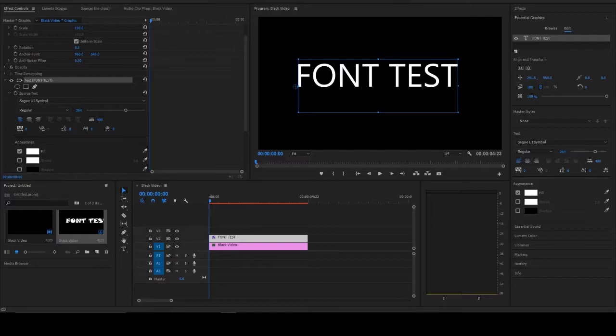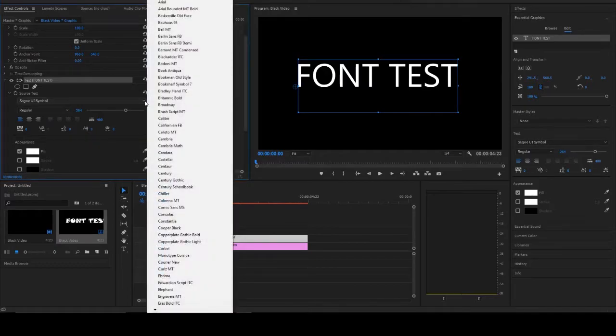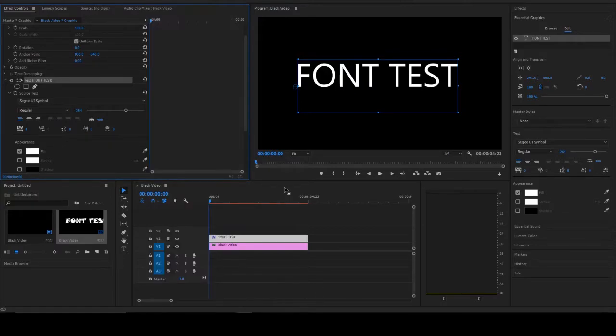I was always annoyed that when you went in and searched your font menu, the font menu didn't show an example of the font. And I could never understand why it wasn't this way, and I guess now I do, now that I figured this out. So basically, if you want to see what the font looks like before you select it, there's two ways you can do this, and it all depends on how you edit your text.